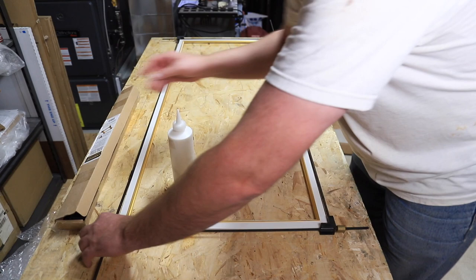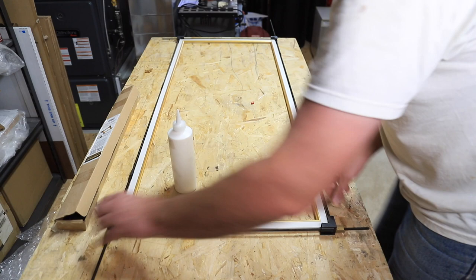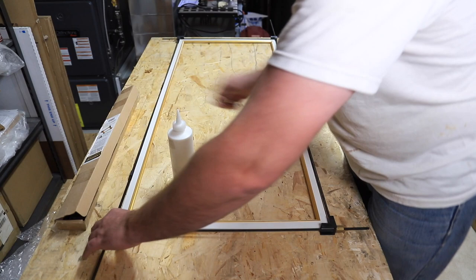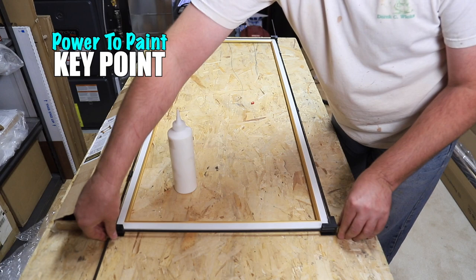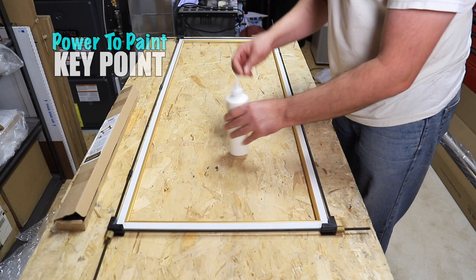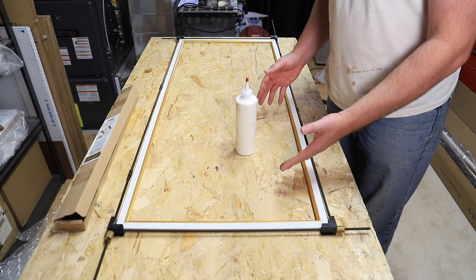And tighten these up. Just a little bit, not a lot, because now you want to push down to make sure everything is nice and flat and lined up. And now you can apply pressure to all four corners. Okay, not too much pressure or you'll get bowing, especially with a thin piece like this, it'll want to push up. Okay, and that's it. We'll glue those together and then we'll have the insert ready to show you how to do some crackle.